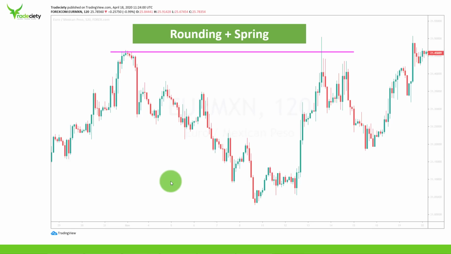Here we have two of those signals together. First, you can see we have the rounding effect where the market jumps higher and has a very, very strong trending market. And then as we reach the top, the candles become smaller and smaller and smaller. So we have no momentum. The bears are dying, the bulls are dying down. The bulls are leaving the market.